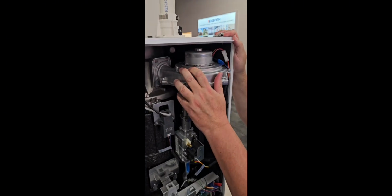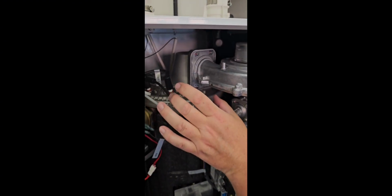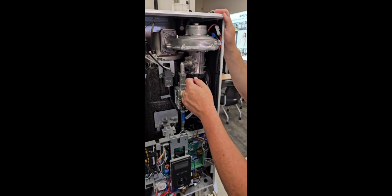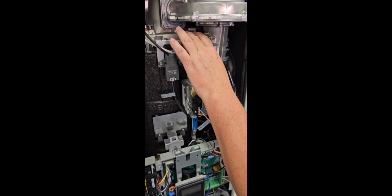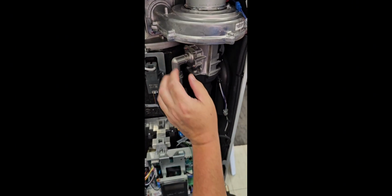Blower motor up here and blower air fan, which is operating the combustion air. Also the fuel air mixture, which is then pumping into the burner, which is on top. These are mesh burners, which you can do some maintenance on, which we will talk about. Down to our gas valve, major components here. You're going to have your gas riser. If you're ever doing a conversion to propane, this is what's going to come off to allow you to put your new orifice in.